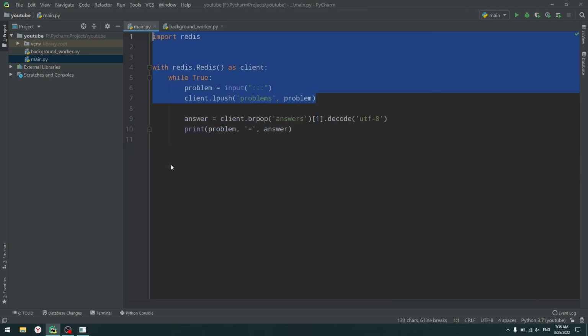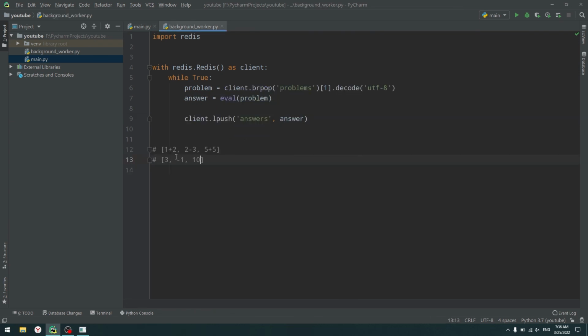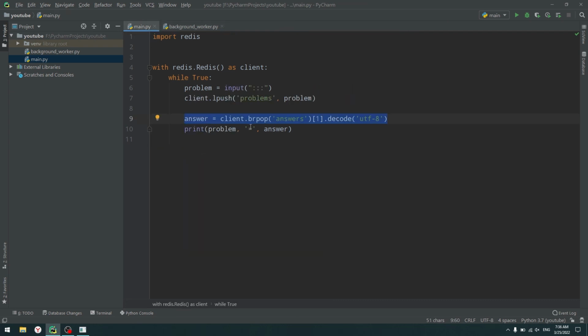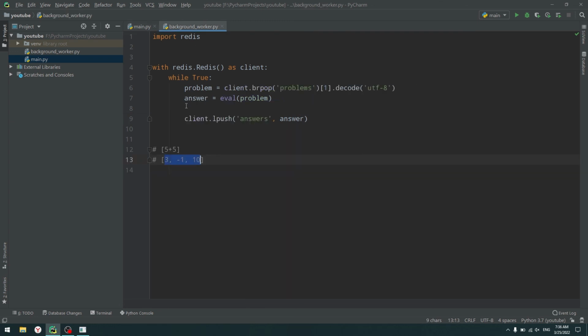However, the only problem is that here we don't look for 5 plus 5, because we added 5 plus 5 after our background worker was restarted, and we have 3 more things that we need to pop from our answers list. We pop only from the right side and we add to the left side.